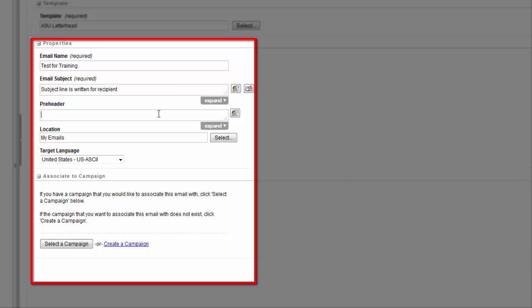The pre-header is not a required field, but it is another way to ensure that your email is read. So the pre-header is the text following the subject line that a subscriber sees when an email is previewed. Use a pre-header to enhance the value of the email content. You can add a call to action, a short summary of your email, additional text to support the subject line, or even provide some sort of promotion.